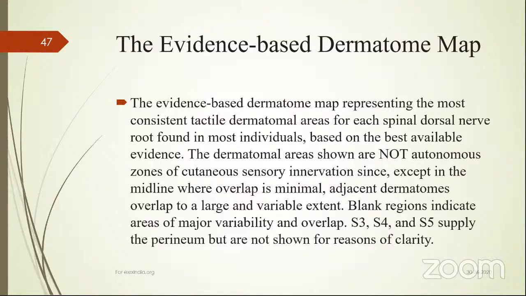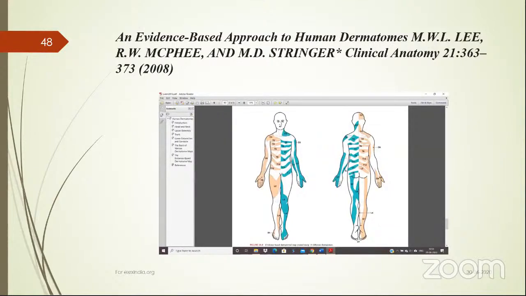So what is the solution? This is mainly by Lee et al. After doing a lot of research, seeing all the dermatomal maps, they came to a conclusion and formed one map that is called the evidence-based dermatomal map. I have given the article also. It is a 2008 article, evidence-based approach to dermatome map.